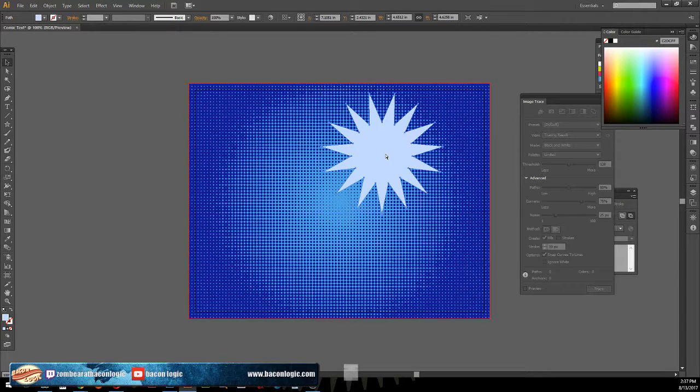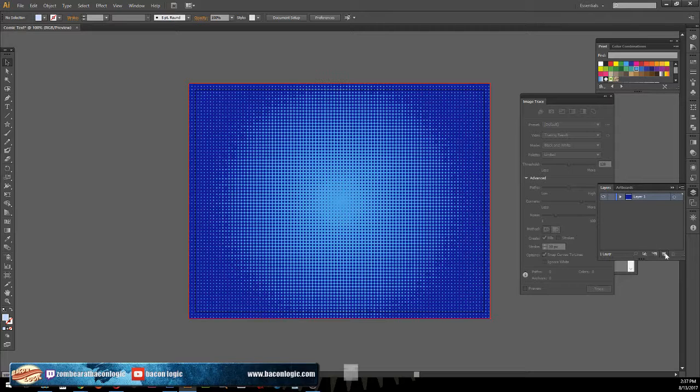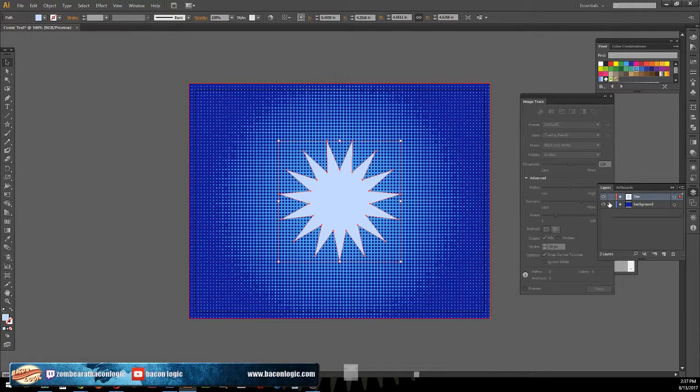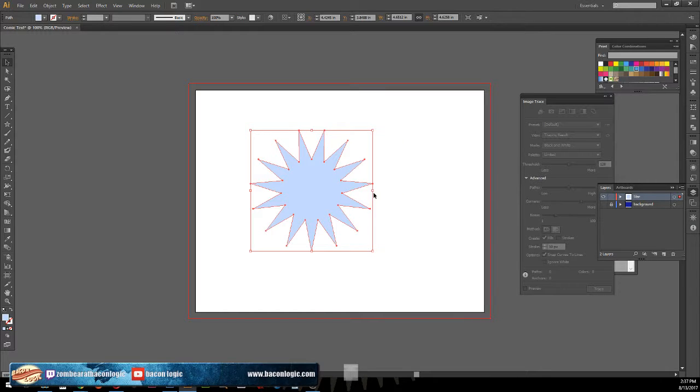Actually, I'm going to cut that and make another layer for the star. Layer 1 is going to be background. On my star layer, I'm going to paste my star back in. I'm going to lock my background and turn it off for the time being, because I like to be able to see what I'm doing.